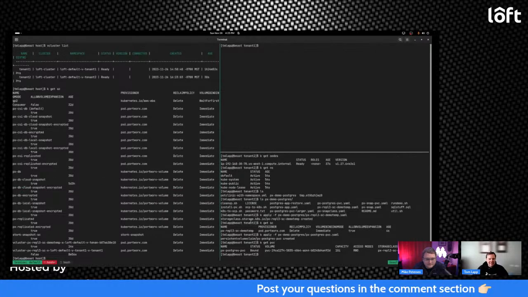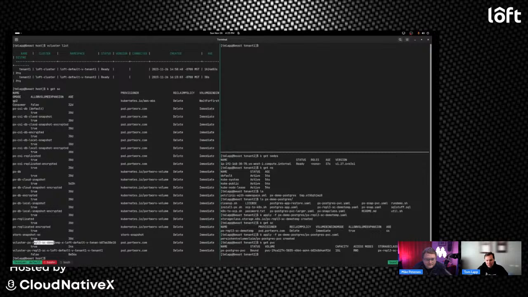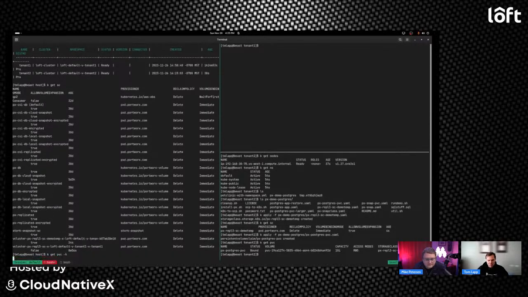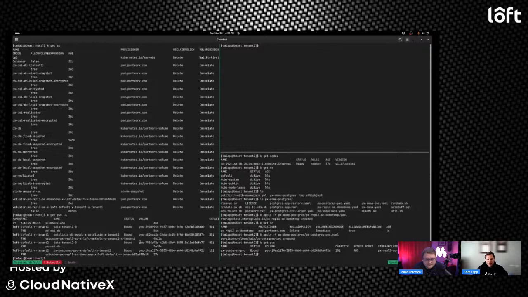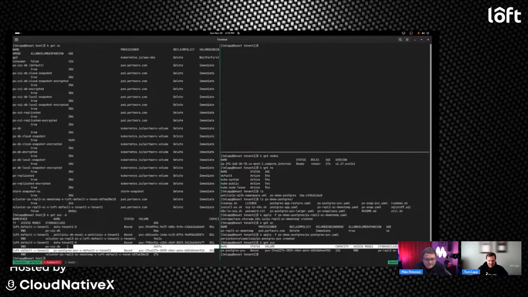And then we'll take a look at some things on the host cluster. Again, we'll look at our storage classes. You can see that our new storage class has been synced down, so that when we create PVCs against it in the vCluster, we're able to provision those on the host cluster through Portworx. And if we look at all of our PVCs, you'll see that we have our new 1 gig PVC that we created for our Postgres.